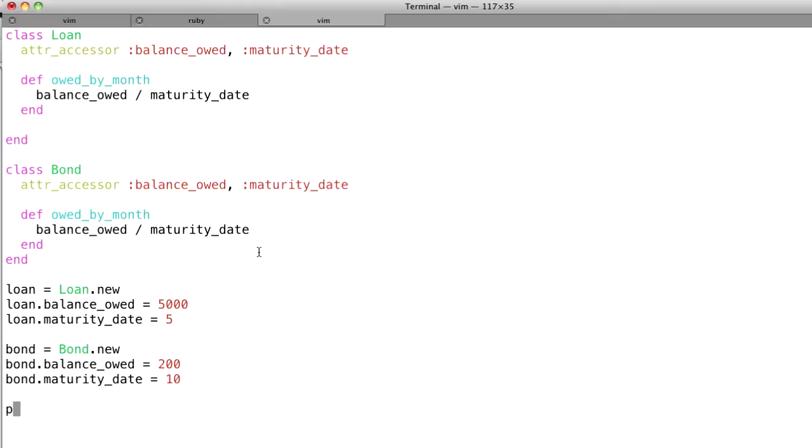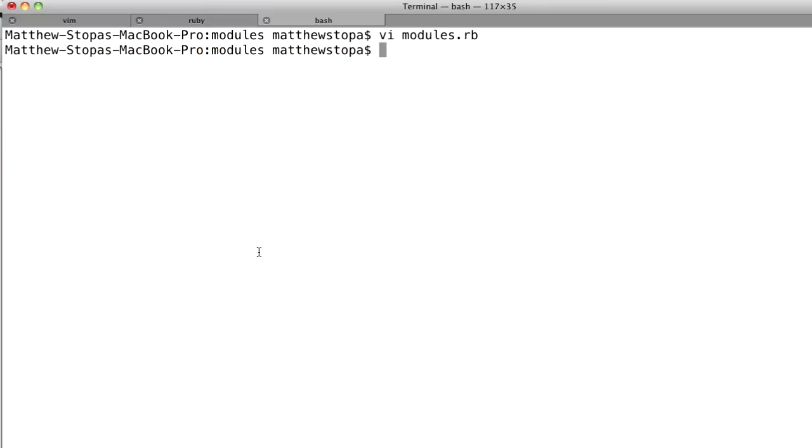Then you can say puts, because we're going to put it to the screen, loan.owed by month, and puts, we'll just put a little separator here. I like to do that. Puts bond.owed by month. So let's exit out and run it in Ruby, modules.rb.